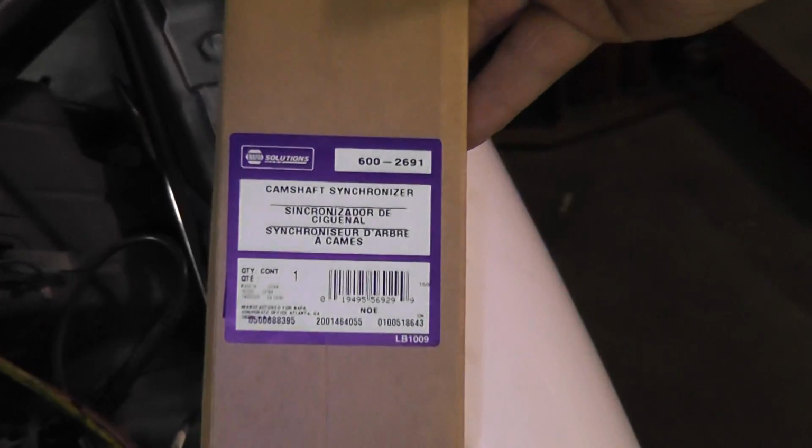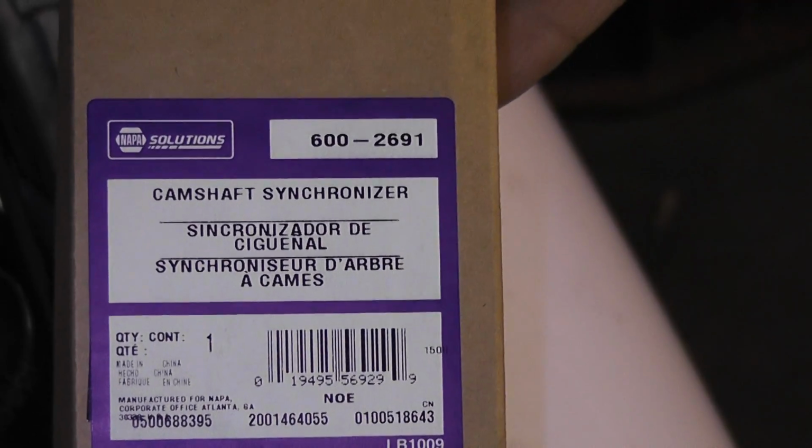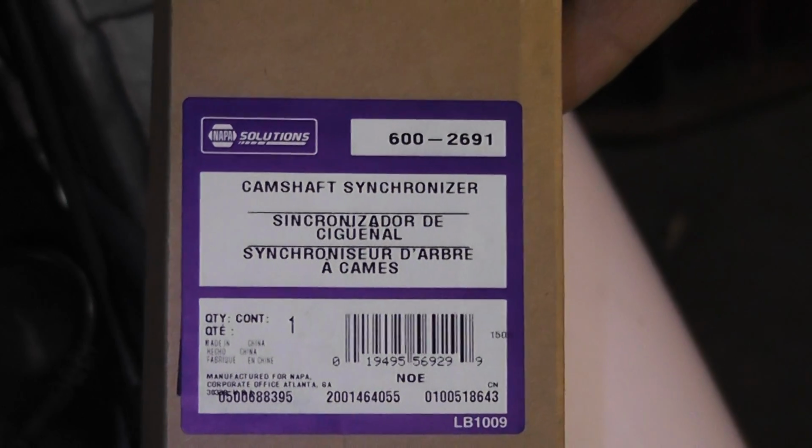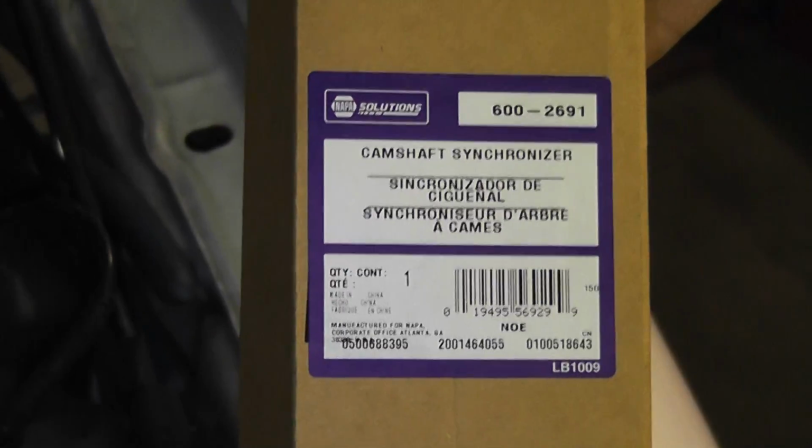So if you're gonna do one of these, there's the Napa kit. Is that a Napa? Mm-hmm. Solutions, made by Dorman. So that's the box, the part number. All right, it's back in.